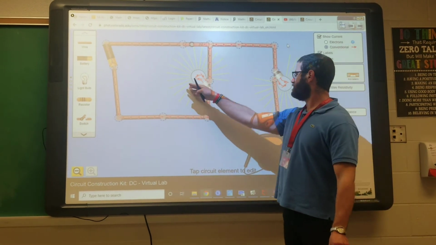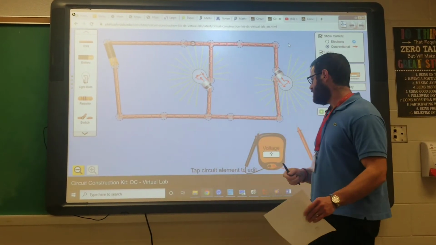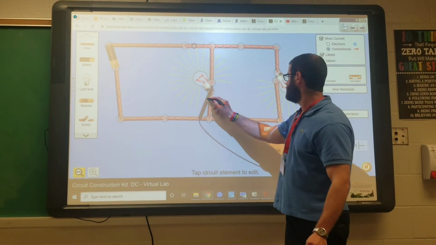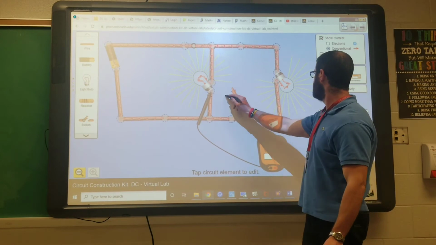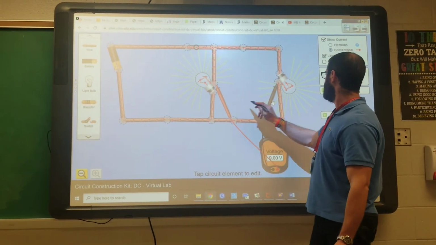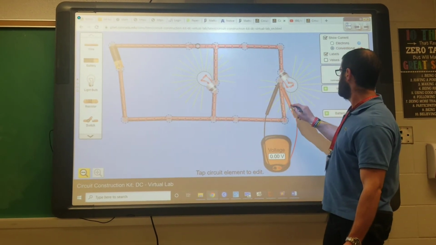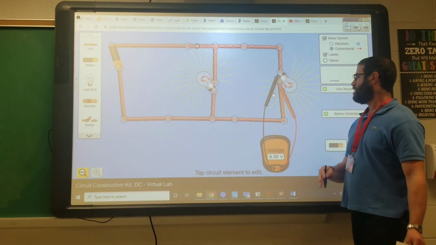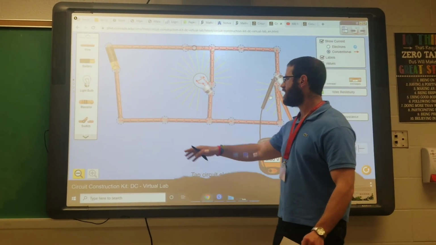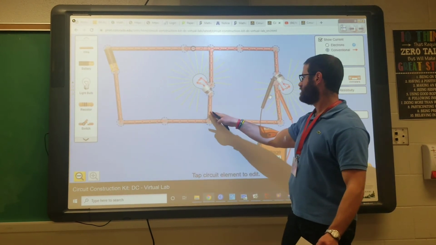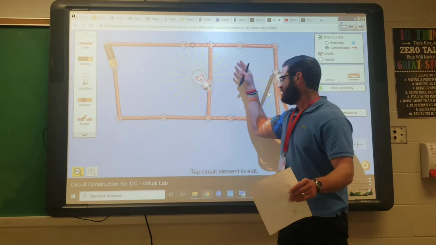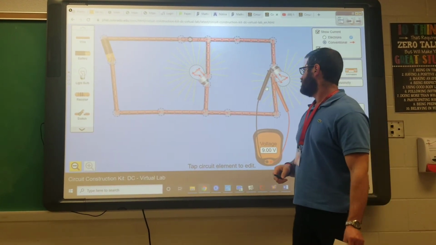Now, notice that both of these bulbs appear to be equally as bright. So, same 9-volt battery as our series circuits. Let's check the voltage across each of these light bulbs. Okay, so there's 9 volts going to that light bulb. And there's also 9 volts going to this light bulb. So when they're in parallel like this, they're equally as bright because there's the same amount of current flowing through this light bulb as there is through that one. Okay, basically the current is equal through both of the paths.